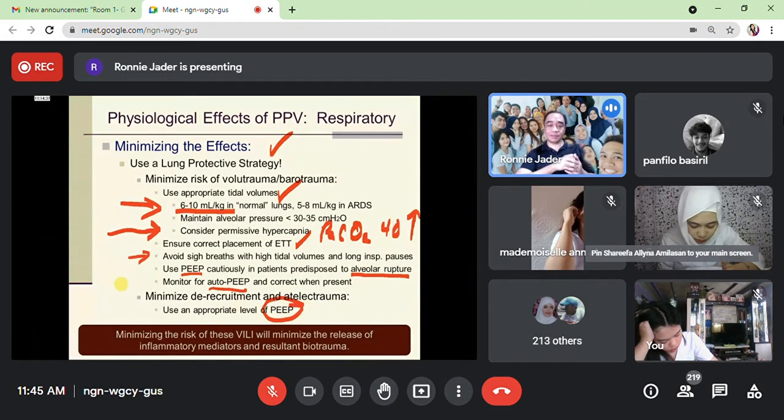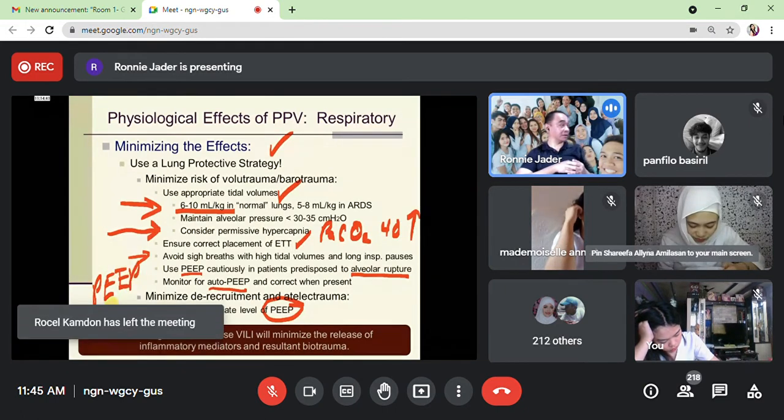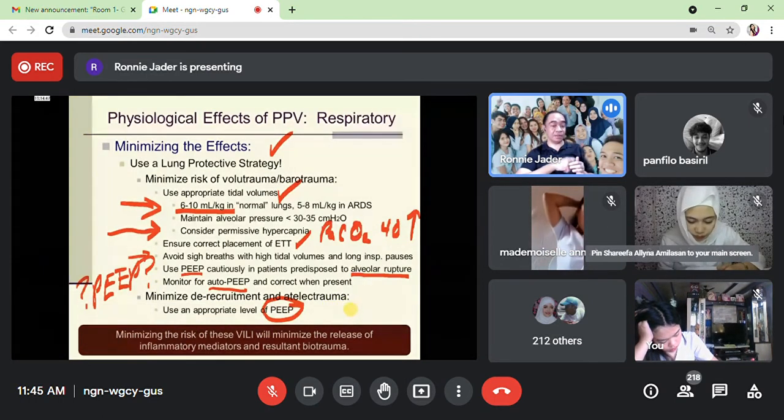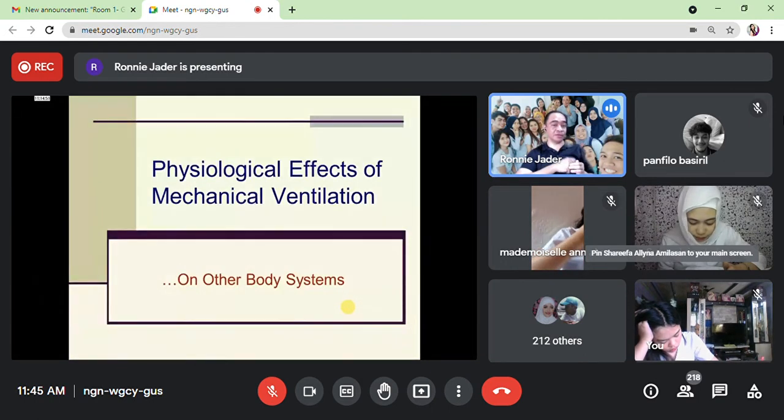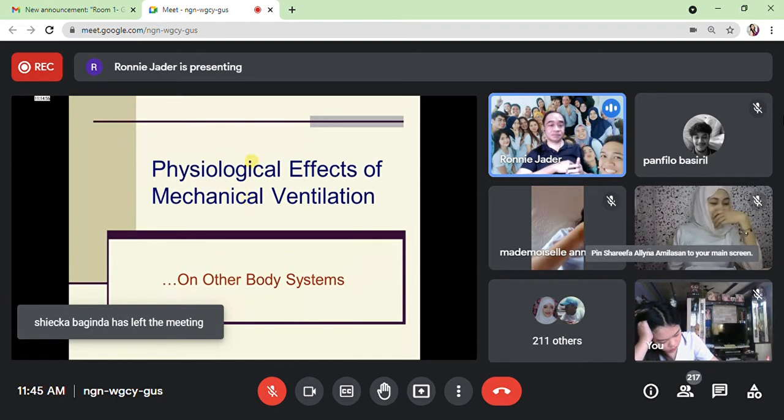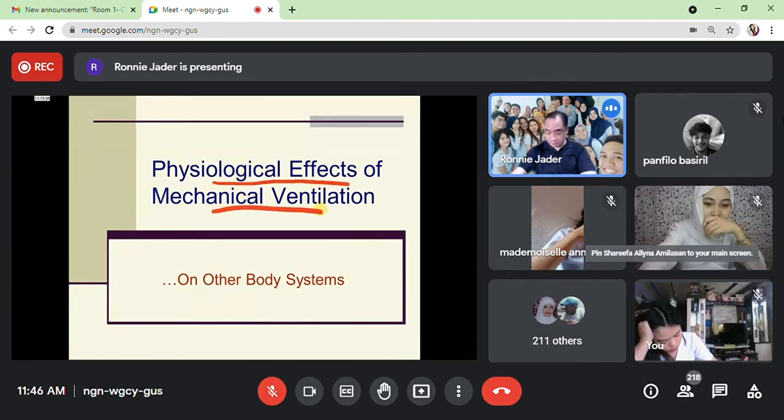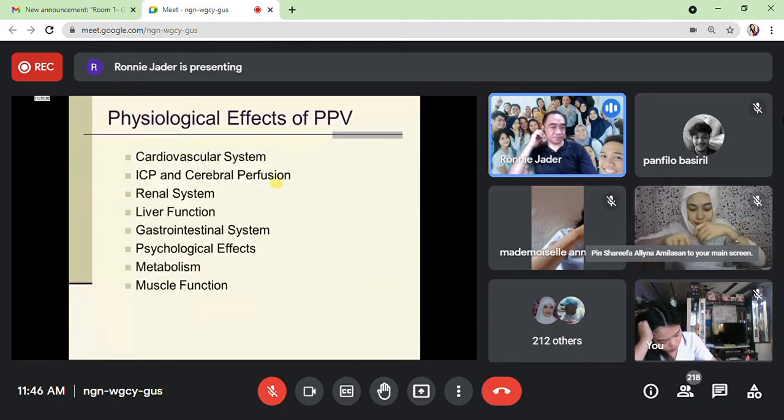You notice the word PEEP coming up here a lot. So we spend a lot of time thinking about what the appropriate PEEP level is, but it's very hard to do. And we're going to talk about other strategies next year with the ventilator and looking at our waveforms to optimize PEEP. So the ventilator doesn't just affect the lungs. Now, as respiratory therapists, that's a big shock. We're saying, well, what else is there? But in fact, there are significant cardiovascular effects.